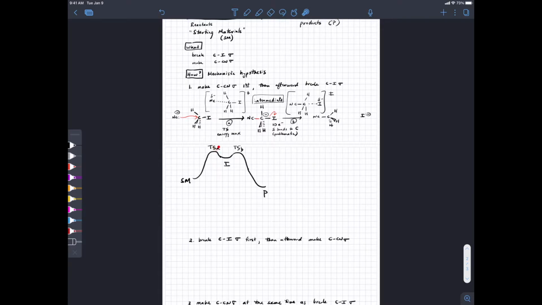The important point is not the relative energies of transition state A or B. The important point is also not the relative energies between starting materials and products. The point is that in this mechanism, we've proposed two steps. So we have to go through an energy maximum to get to the intermediate, and then another energy maximum to get to the product. That's what we would expect it to look like. This is a reaction coordinate energy diagram where this axis represents energy and this axis represents reaction progress. You can measure that in any number of ways; we're just going to be generic about it. Okay, so that's one hypothesis.